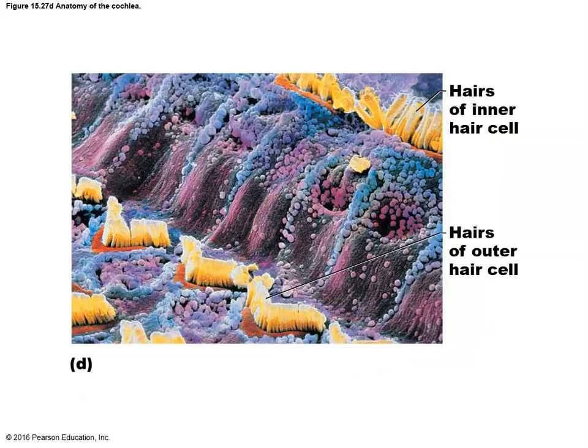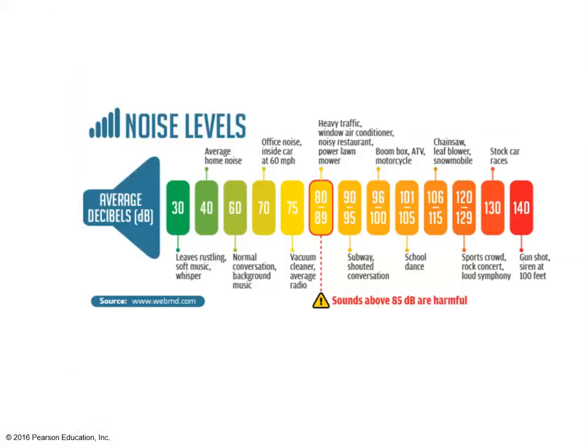If we would look at the actual hair cells, they are found in rows here inside the cochlea. So here's one row and here's another row, and they're organized in these very distinct little shapes. And so these are normal, healthy hairs, and when that sound wave passes through, it would bend them, go to the cochlear nerve, and be interpreted, and life is good. But there's this idea again of how loud was it. And we measure sound in decibels.